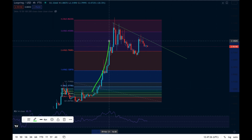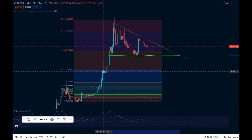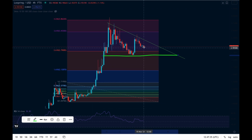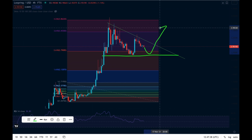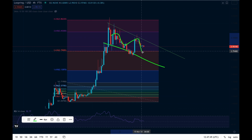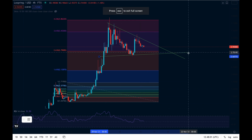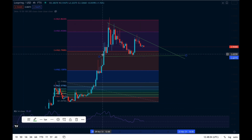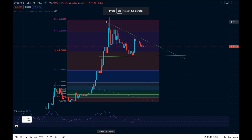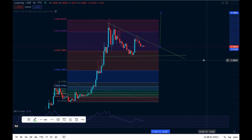We did have this aggressive push up, so we could be forming one of a few different patterns at the moment. We could potentially be forming this as a descending triangle, which could continue and eventually push towards the upside, or we could be forming some sort of a falling bull flag, which would have the potential to be a much more explosive move. If we were to look at this then as an ascending triangle, which is potentially quite likely, we found support here, and we could potentially come back down towards 2.64 levels to retest before pushing on to the upside, then we could expect to have a price target of something around 4.1.